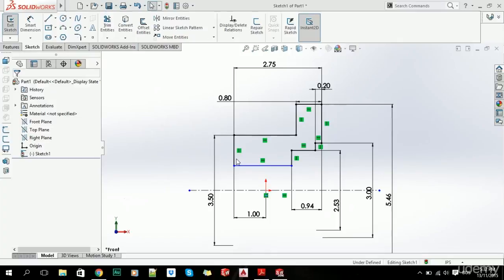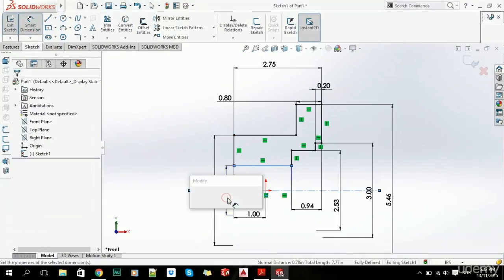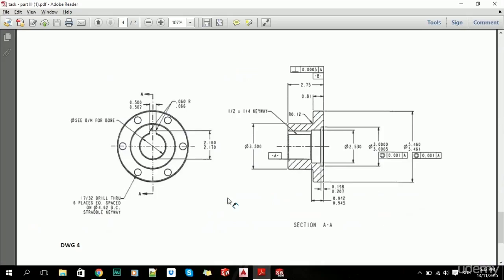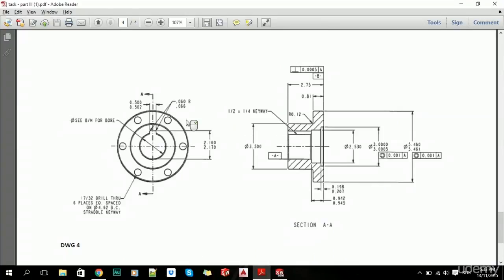So 2.16 minus 0.25. Great, we get that. And now let's add these fillets. So this one is 0.12. Great. Click OK. Let's see, is there anything else we can add?